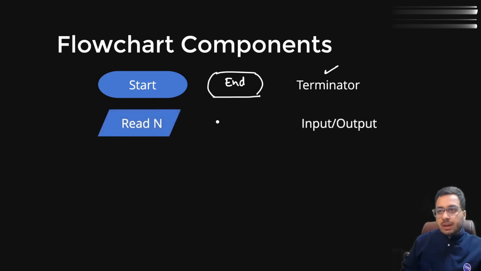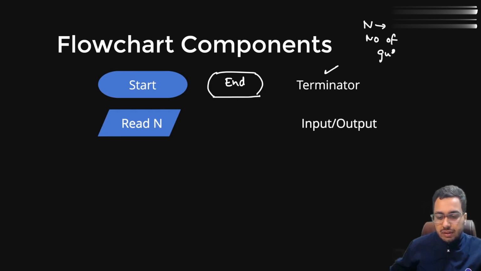It's an oval shaped box, and you will draw this box to denote the start or the end of the process. One thing that you would be doing very frequently is reading data. For example, if you want to make coffee, you will read the input for how many guests you want to make the coffee for. So you will read the value of n, which will denote the number of guests who want to have coffee. We want to store this value inside a bucket. That bucket is created inside your RAM, that is random access memory.